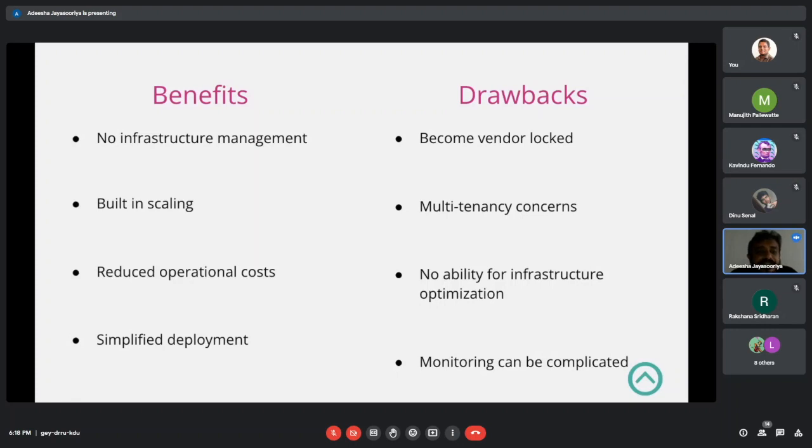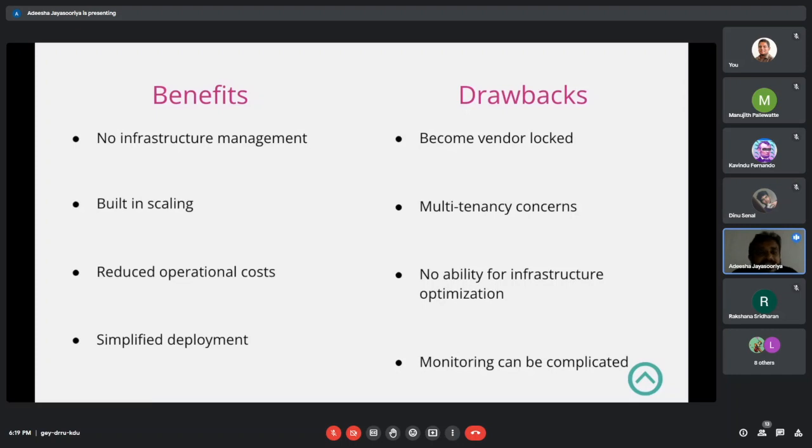And the drawbacks of serverless architectures. The main one is becoming vendor locked. That means, think about it, if you start with AWS, you can't actually move on to Google Cloud or Azure, because the serverless cloud providers have different systems from each other.